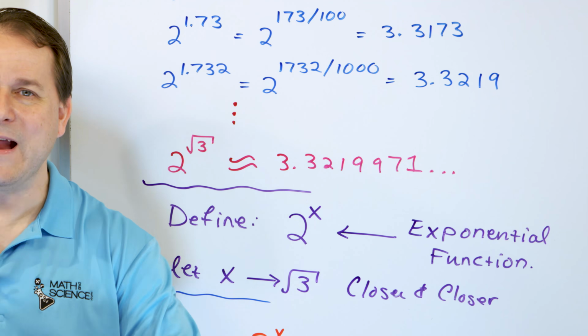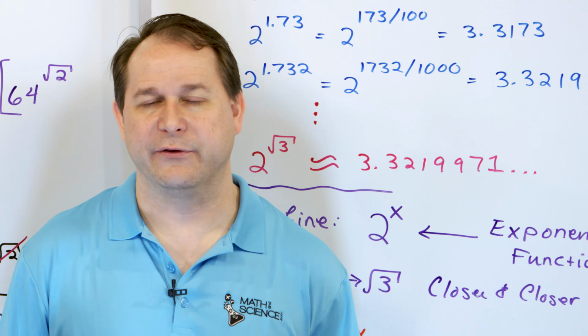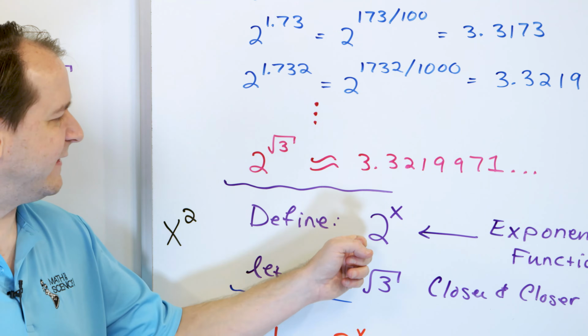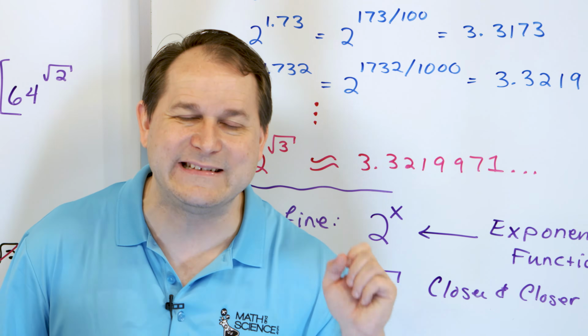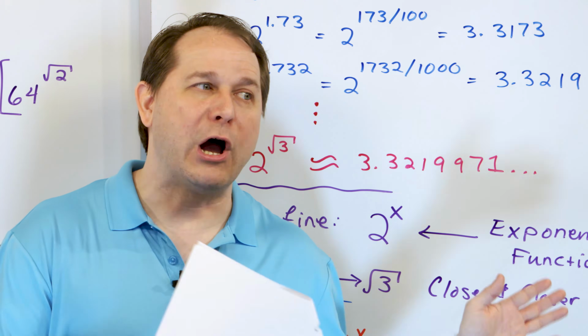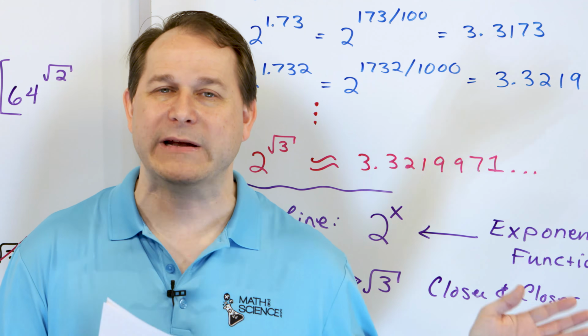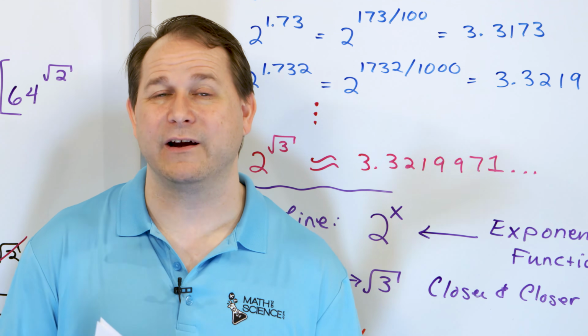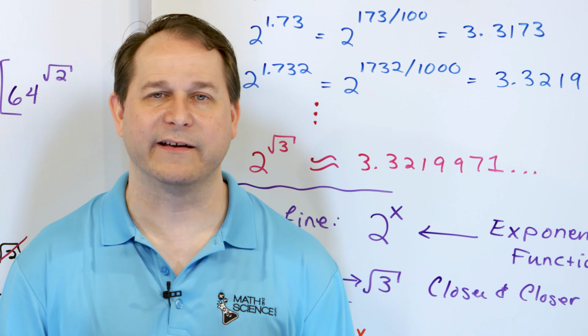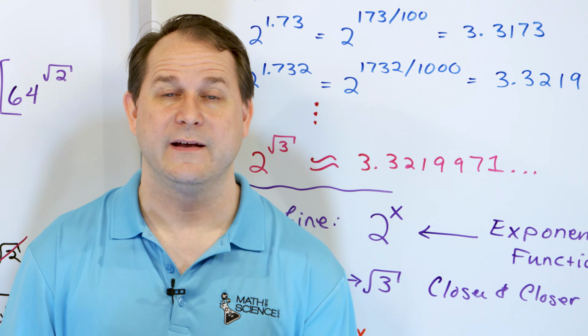All right, but for now, what you need to know is how to handle these irrational exponents. We've done that here, and also to know that this is an exponential function. We're going to talk extensively about that, probably 6 or 7 or 8 lessons, and then we also have the concept of a logarithm, which is very closely related to an exponential function also. We're going to get there very soon. So follow me on to the next lesson. We're going to wrap up the concept of these irrational exponents in algebra.